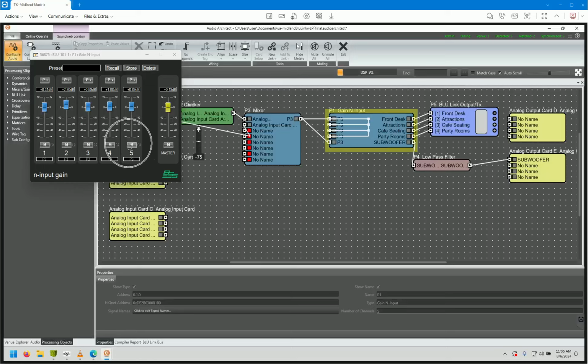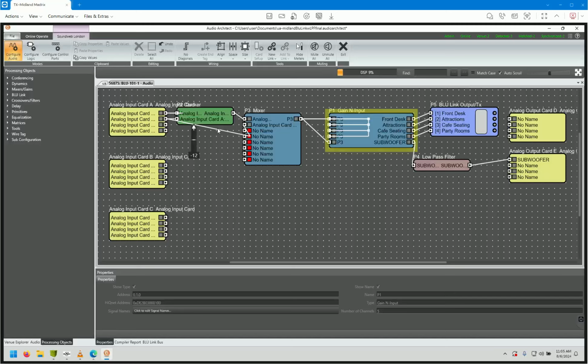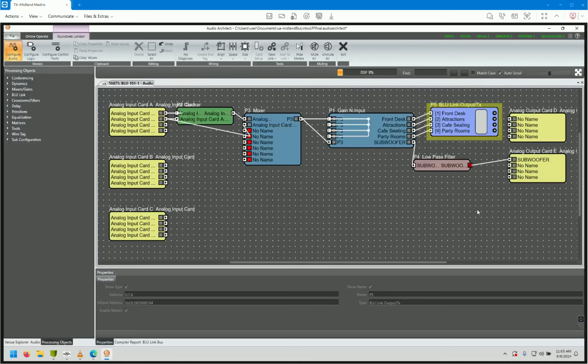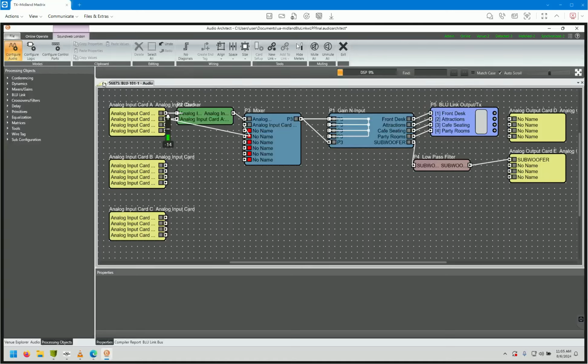And if we want to mute individual zones, we have the M button. Like if we're testing, we want to mute things, that's where you can do that as well. And then you can also mouse over these lines to see that the audio is in fact traveling through the system. That green line shows me that I have audio. So I can tell that output on our BlueLink that we are getting audio. And then now let's go back.